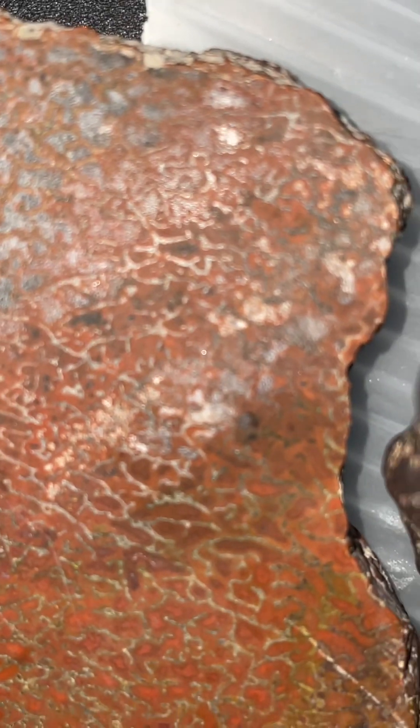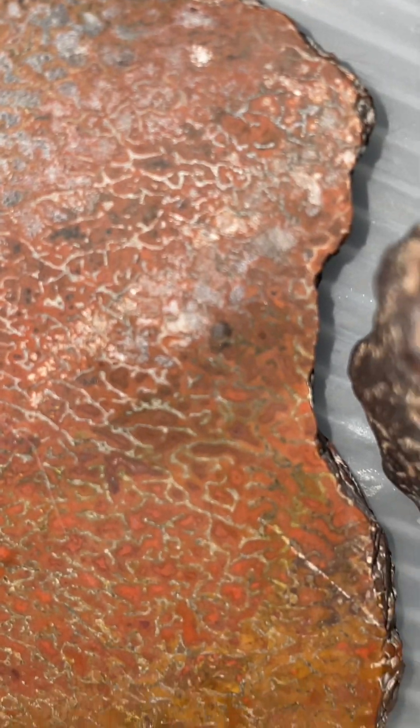What happened is the dinosaur got buried pretty much by dirt, and whatever else happened — probably like a meteor or something wiped out the dinosaurs — and they get covered, and then over millions of years the water seeps into the ground and replaces the bone with silica. The different colors are from basically whatever minerals were in the ground at the time.